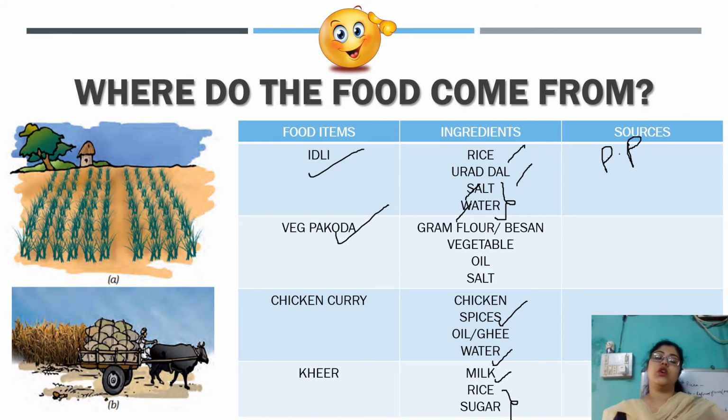For example, if you want to make paneer, any item of paneer, in order to make paneer you need both plant product, that is the veggies, then oil, and so on, and along with this paneer itself is an animal product. Then the ghee is also an animal product. And if you want to add something more, for example dahi or milk, these are all some other examples of animal products, right? Now let's move forward.